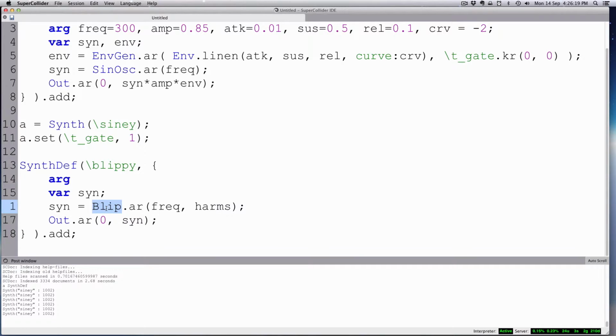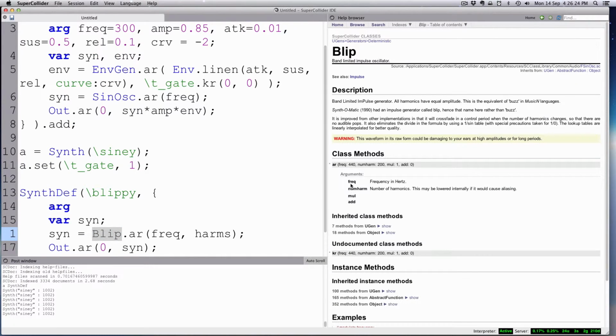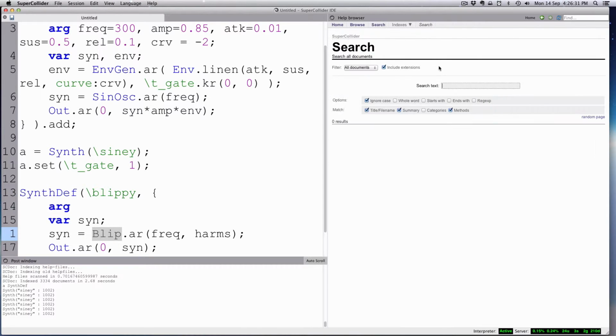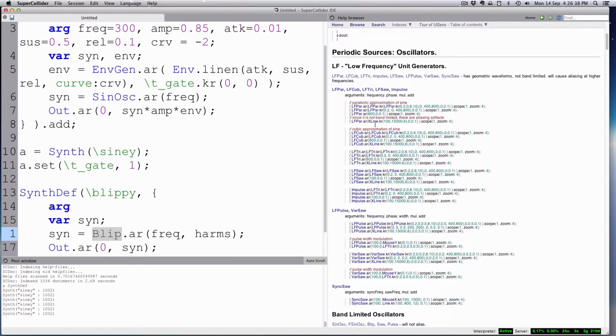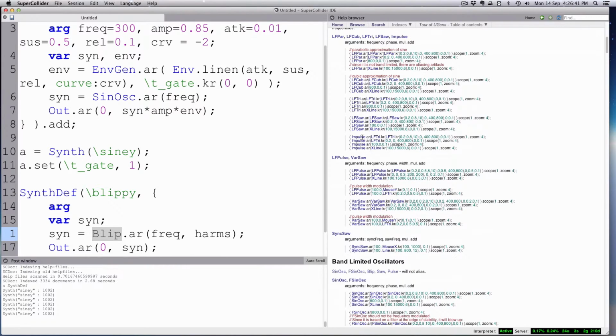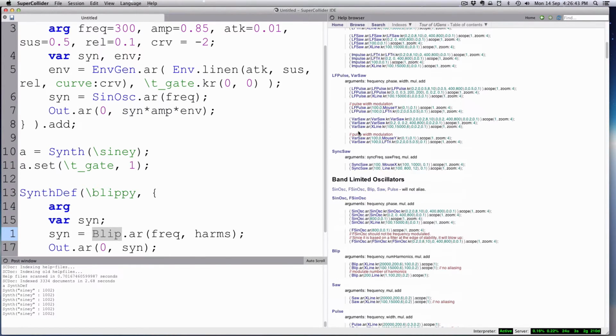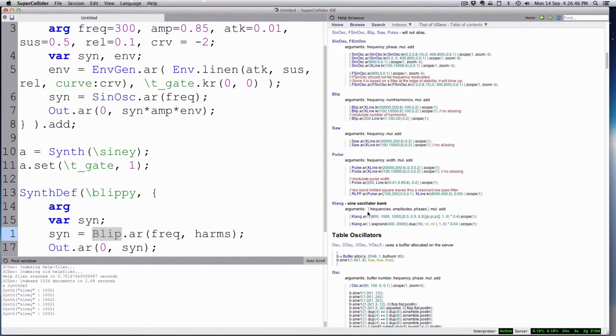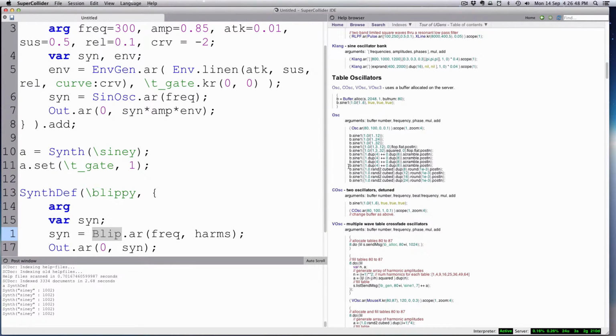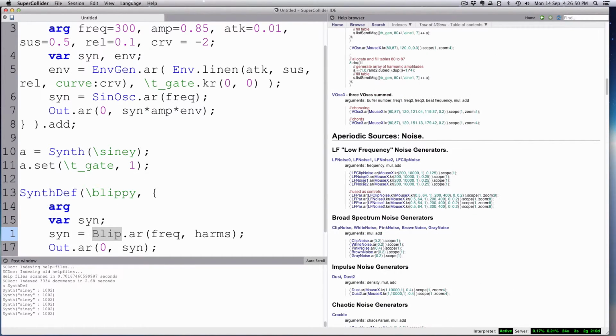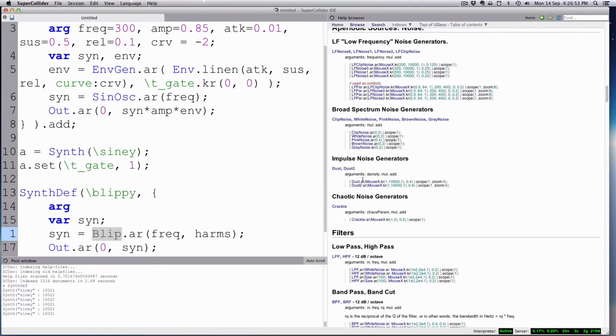Now, of course, you can look at that by doing Command D, and it tells you what these are about, and it describes the generator. Now, to find these different ones, a good one, if you do a search for tour of UGens, that's a good one, and it'll give you these oscillators. I just recommend trying these ones: impulse, saw, sync saw, clang, these type of things. Table oscillators, if you want, or noise generators as well. You get some different types of noise.